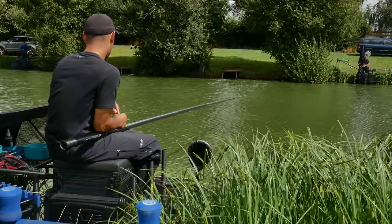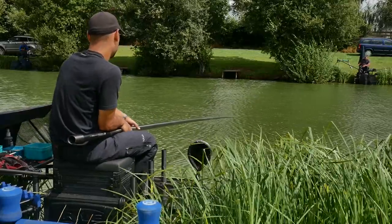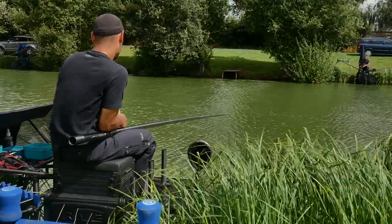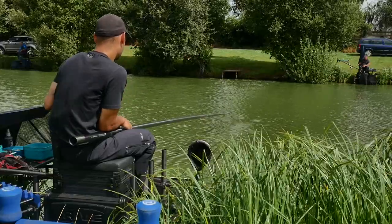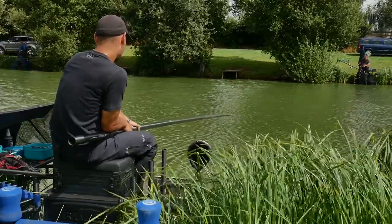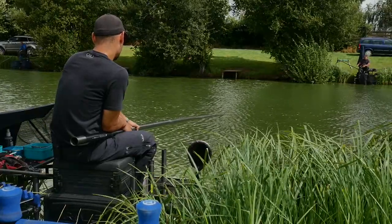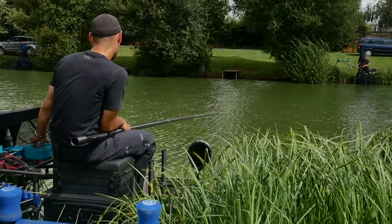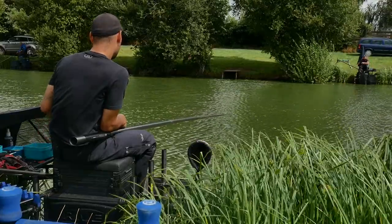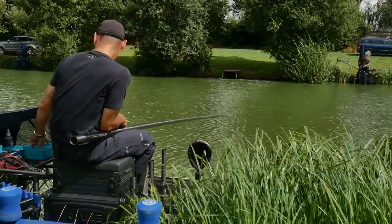So many silverfish there. I was tempted to dial it back this morning when I was setting up to go 30 metres. But I'm glad I never, to be fair, because even at this range I'm struggling to keep my feeding accurate, and also when I'm firing bait out using my catapult, struggling to keep the pole still.